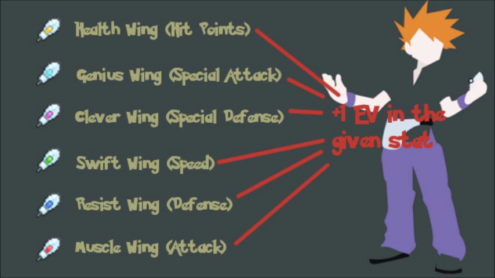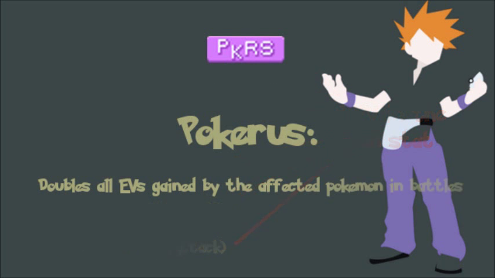Even more significant than all of these methods, there is a secret to EV training that makes it incredibly fast and simple. There's an extremely rare condition known as the Pokerus that exists in the Pokemon world. Pokerus sounds bad, but in fact it's probably the best thing you could possibly get. The odds of finding it are incredibly low, about 1 in 20,000, which is almost 3 times as rare as a wild shiny. But once you find it, you can spread it to all of your Pokemon, and all of them can become carriers of it.